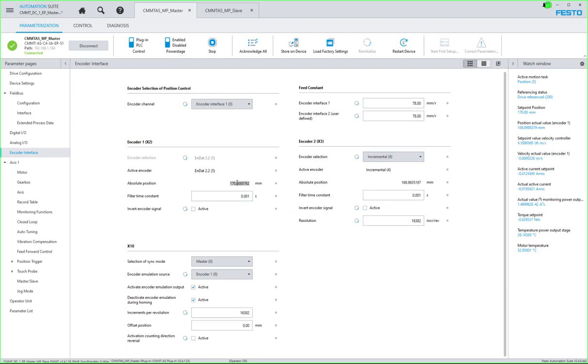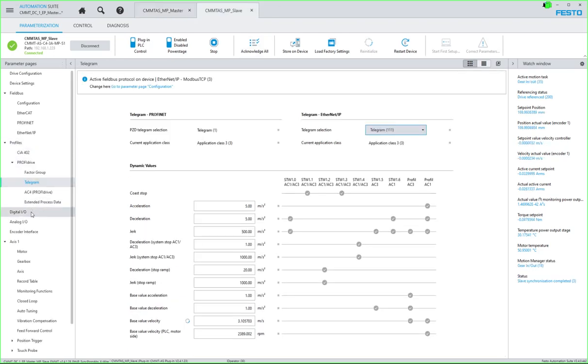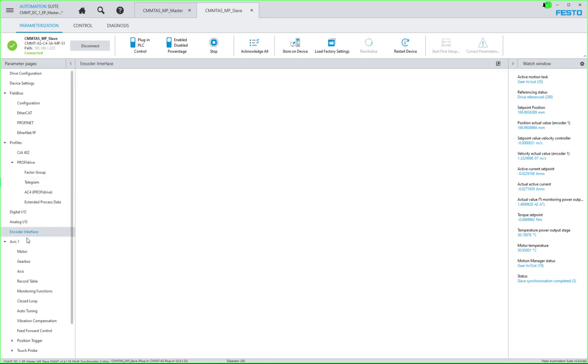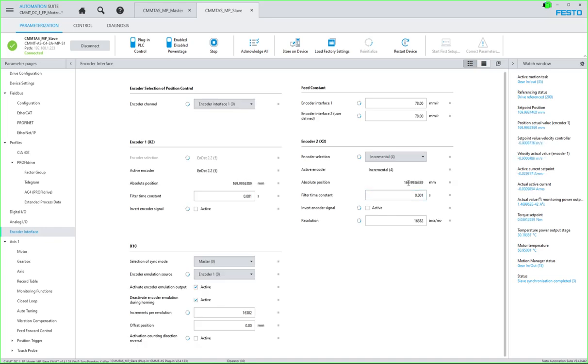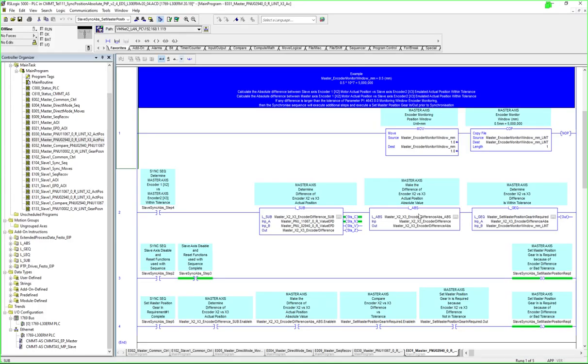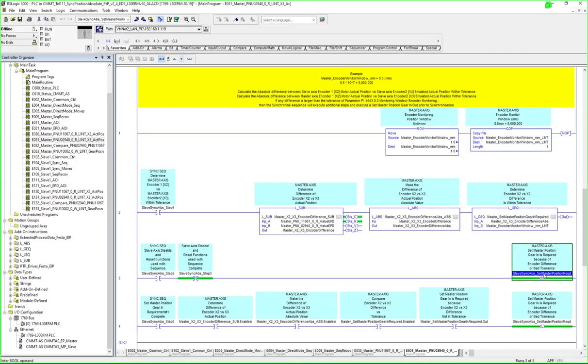Again, I look at the absolute position of the master and I go to the slave and compare that to the position right here on the X3 port. And if that's not equal, then we need to synchronize, and so on and so forth. That's what all this math does, and I set a bit based upon the set master position required.